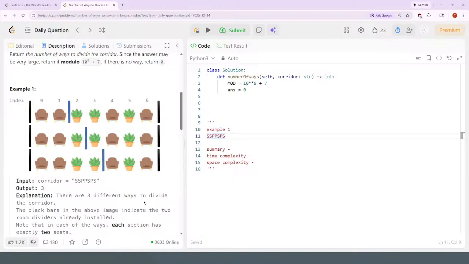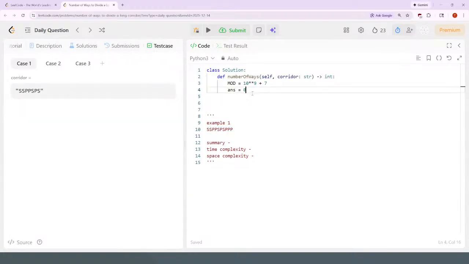So let's say it was followed by another plant here, or maybe another 2 plants here. Or let's go with another 3 plants here. So in theory there should be 3 dividers here, 4 dividers possibly here. 1, 2, 3, 4. So it should be like 3 times 4. Any of the first ways with any of the second ways. Okay, let's go ahead and do a test case for that. I think my answer will be 12 there.